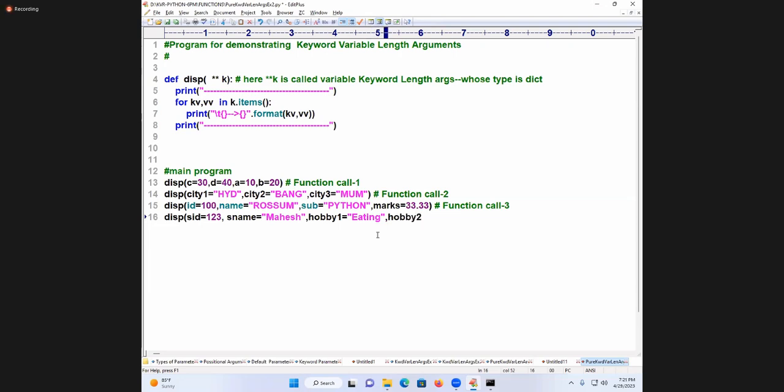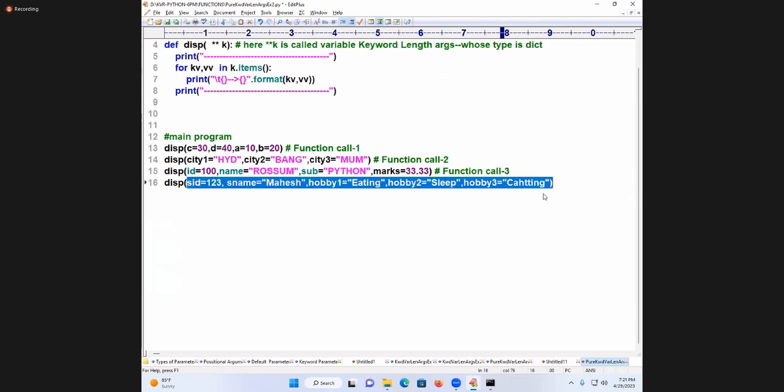Hobby 2 is equal to what? You know already, you are not saying. Hobby 3 is equal to, tell. Very good. Charting. Next, when do you read, students?